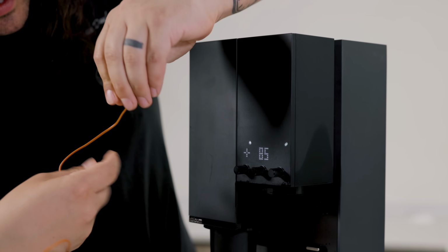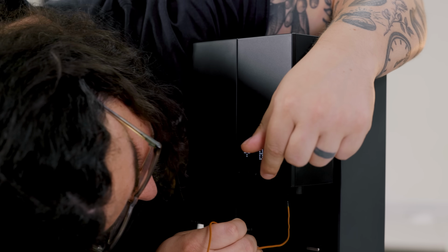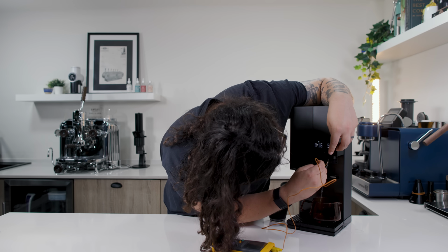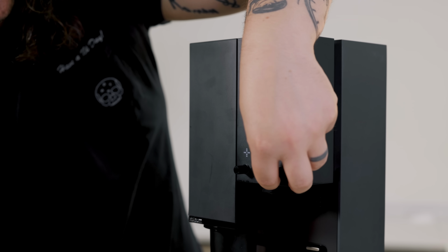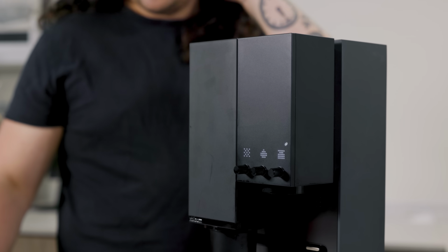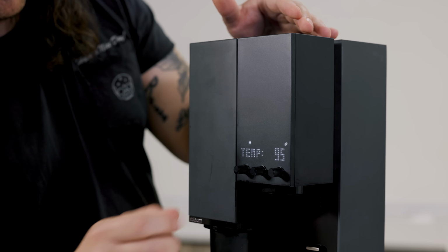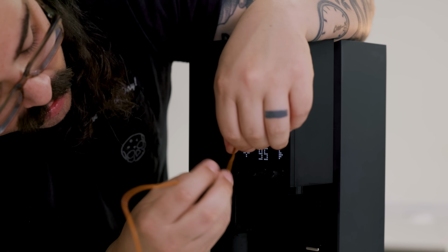Let's go ahead and get this bad boy up inside. All right, so we got it going, and we're actually at 84 for this one. It's really hard to get a really stable reading because I'm just shoving a thermoprobe in a stream of water, but I was able to get 83 there. So I'm gonna try 95 one more time, see if maybe I found a better place to put the probe. Here we go. Last try.